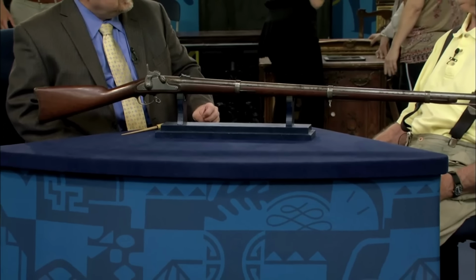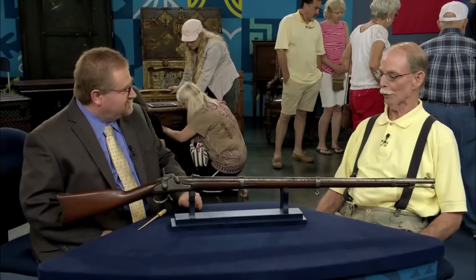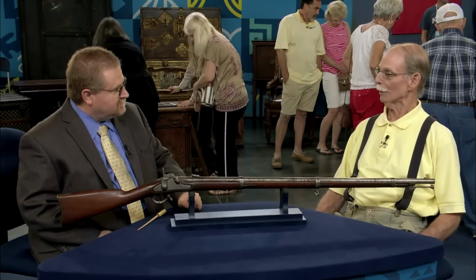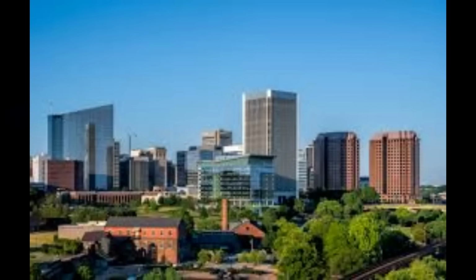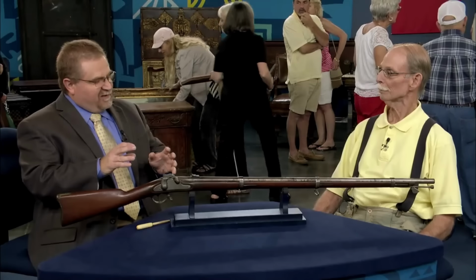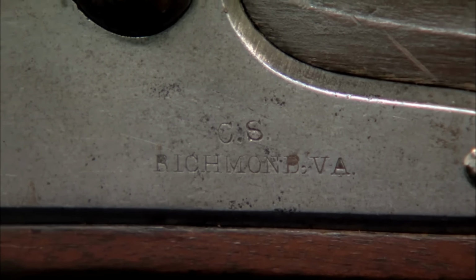This Confederate-made Richmond musket holds a key piece of Civil War history. A guest brought in a family heirloom. "I brought a family heirloom, a Civil War musket that's been passed down for a long time." The appraiser explained that it was a Richmond rifle musket made by the Confederates in Richmond, Virginia during the Civil War. The gun was made using equipment taken from the Harper's Ferry Arsenal in 1861. This musket, dated 1862, is a simpler version of the US 1855 rifle musket because the Confederates couldn't produce the more complex parts. Some special features, like the CS Richmond marking on the lock plate and the brass butt plate, help identify it as a real Richmond musket.